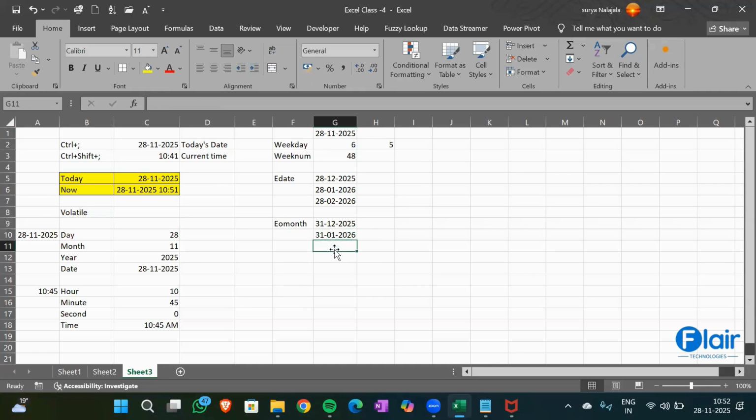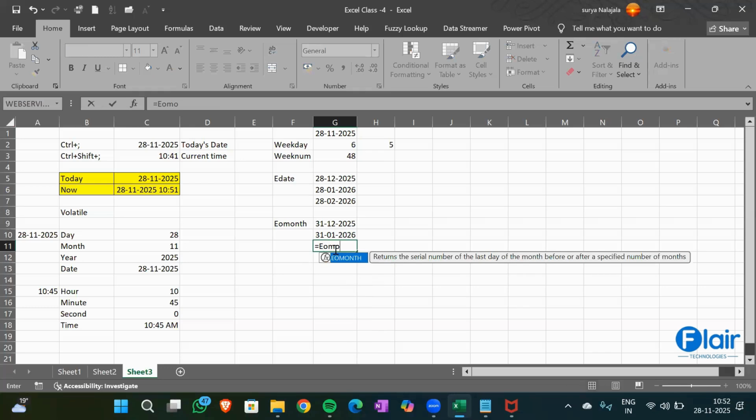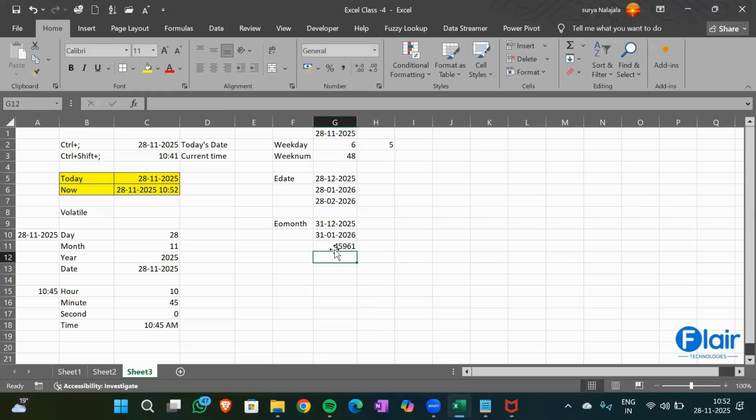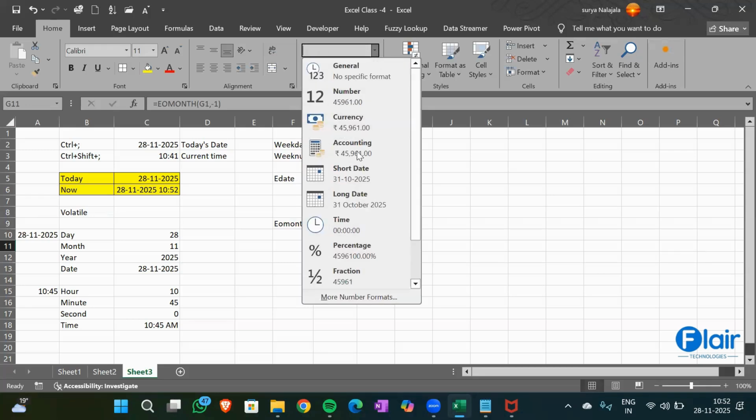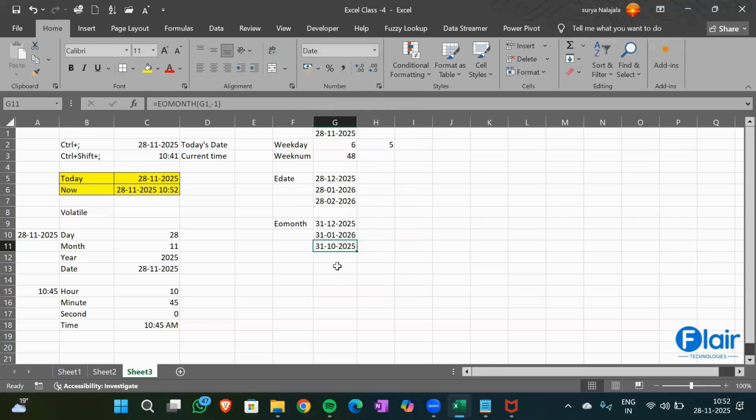Now EOMONTH of start date, comma, -1. For this date, 28th November, if I give -1 it's going backward, to the 10th month, October. So it is giving the last day of that month, right?